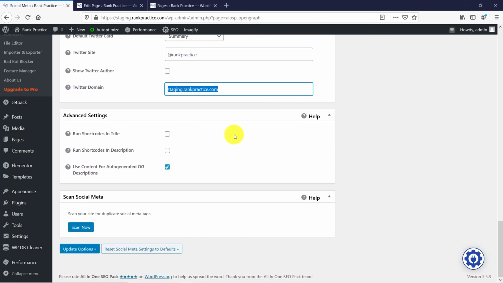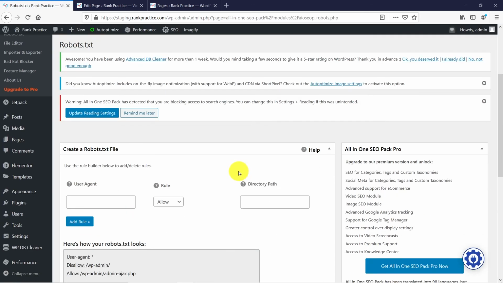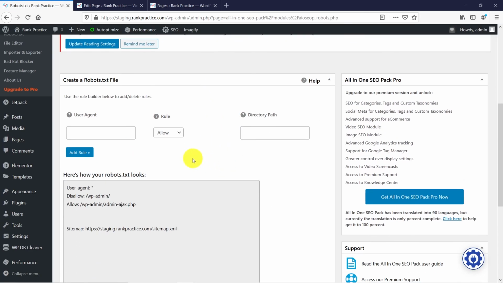So you could put that in there. And we're good to go. Update options. And we are almost done. This is the home stretch here, guys. So I know there's a lot of options, but we're getting to the end of it here.